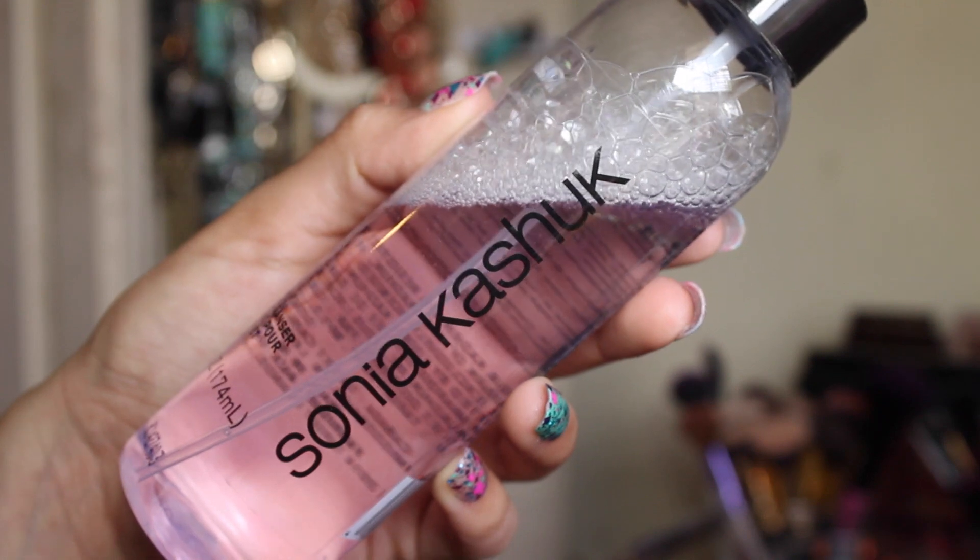The next product I've been loving is the Sonia Kashuk brush and sponge cleanser. A friend here on YouTube, Kalay Lagunero, made a video featuring this product and how she cleans her makeup brushes and sponges with it. This has been a must-have for me this month — I've been cleaning my Real Techniques sponge with it and it takes all the gunk out instantly. You just spray it a few times on your sponge and you're good to go. I'll link her demo video down below.